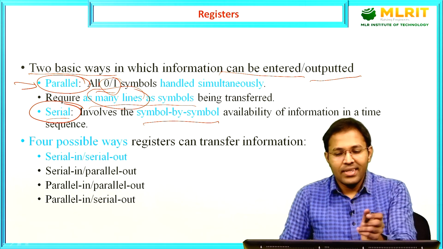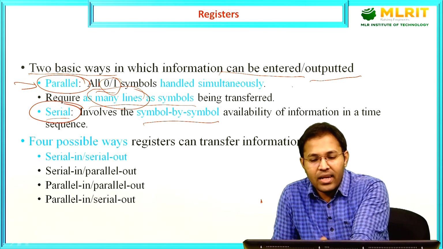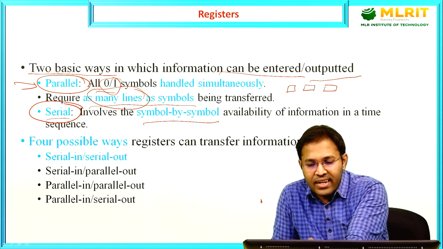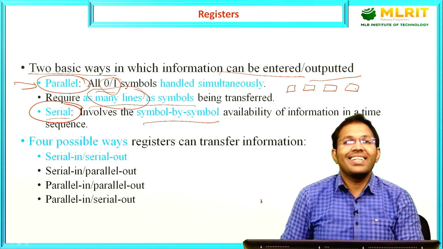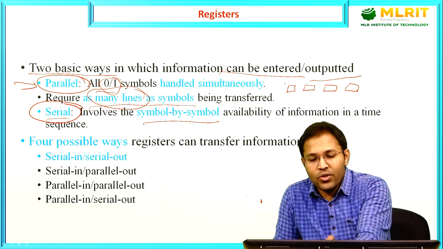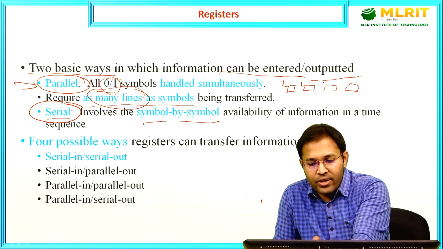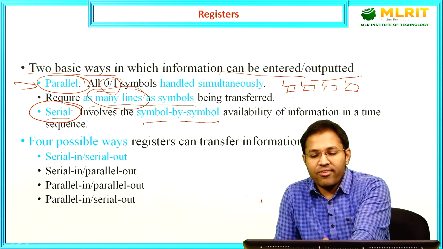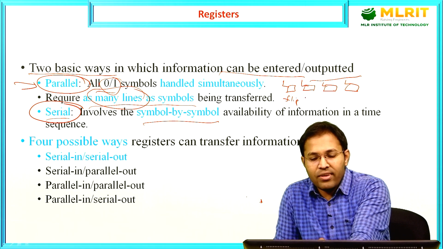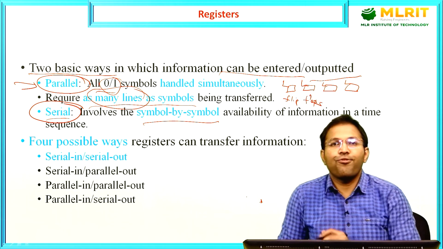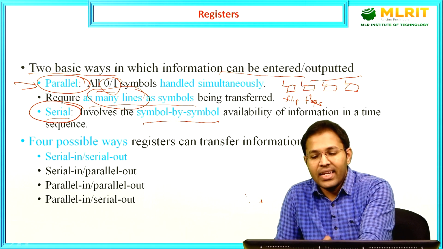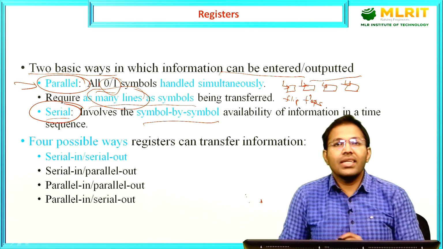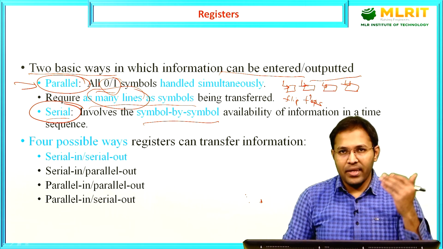So let us take simple examples. If you want to enter data inside the registers in parallel, then this is how you enter. A register is a combination of flip-flops. So these are your flip-flops. I have drawn 4 flip-flops, and then you enter data all together. Such an entry is known as parallel entry.